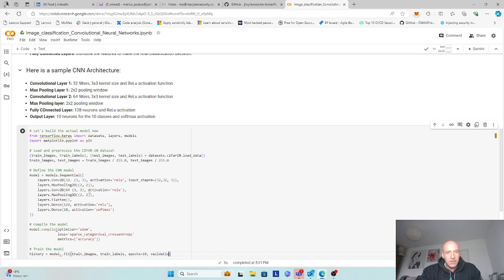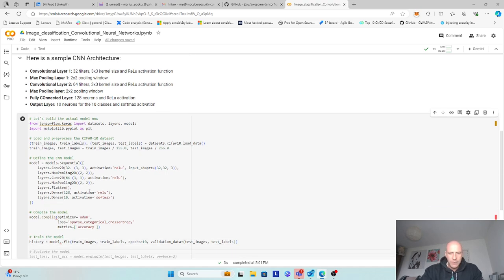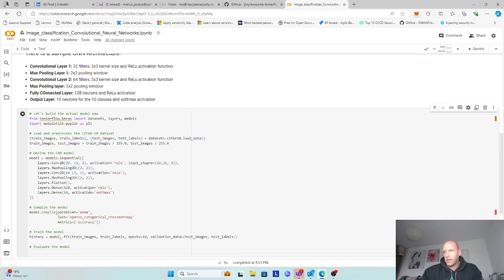And then we're going to do validation. Validation data will be equal to test images and test labels. And then we're going to evaluate our model. Evaluating the model, we're going to do test_loss and test_accuracy.